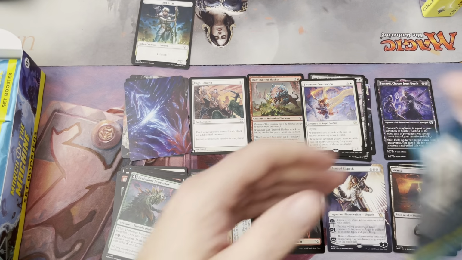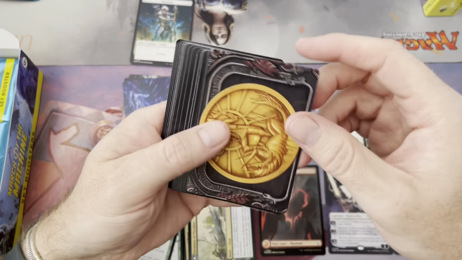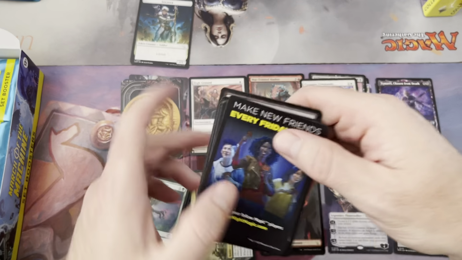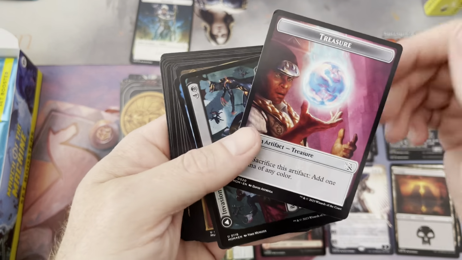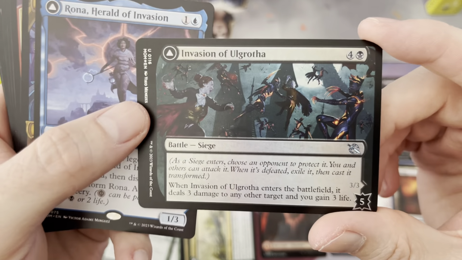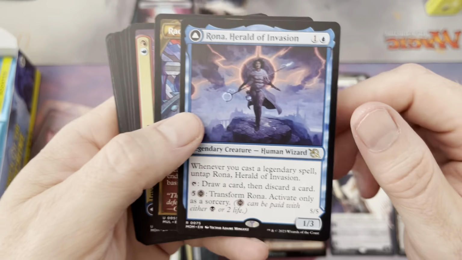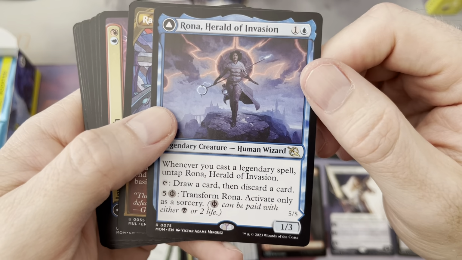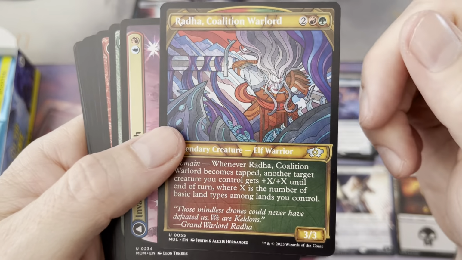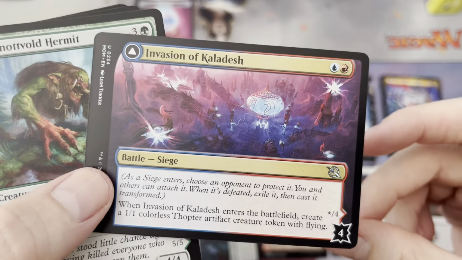Move that a little more so you guys can see the cards. There's our art card, one of those cool little emblems. Looks like Ixalan. Treasure tokens, always nice. Oh, foil battle on top. Siege of Oryzhoth, very cool. Rona, Herald of Invasion. Rada, Coalition Warlord, good old Rada. Another uncommon battle, Invasion of Kaladesh.